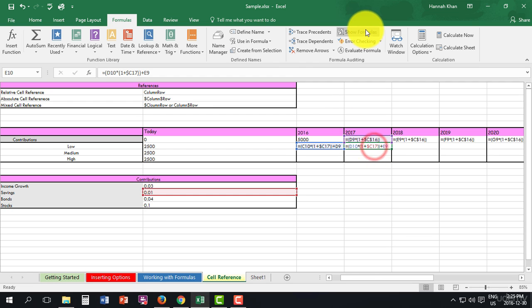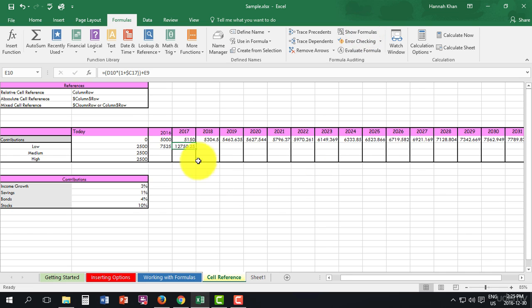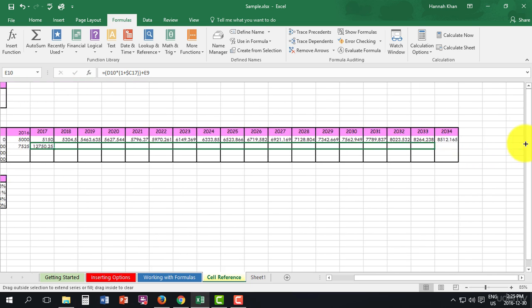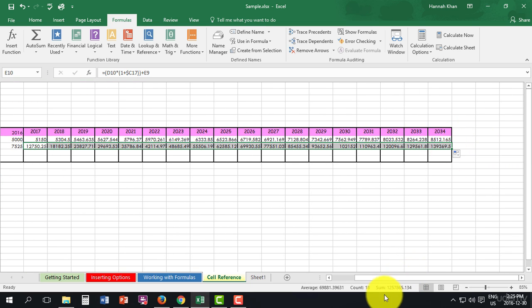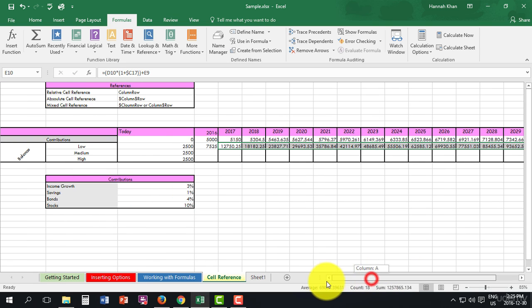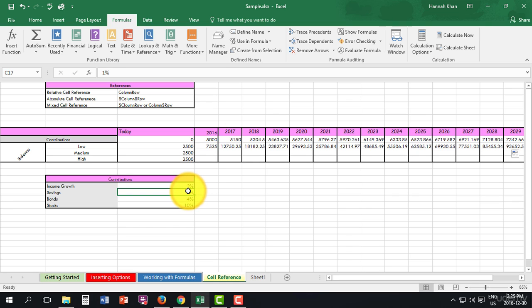So if you take off the show formula, you'll see how much we actually made in 2017. And again, you can keep going all the way till the end. And you'll see how much you actually do make and how much you get back by 2034 at the same rate of the income growth and the savings.